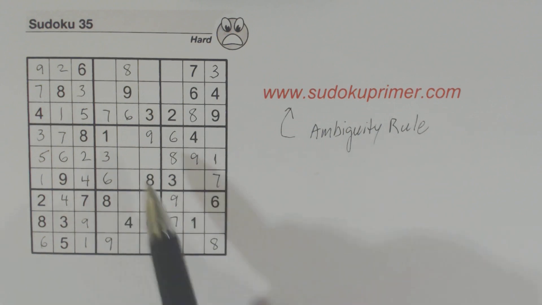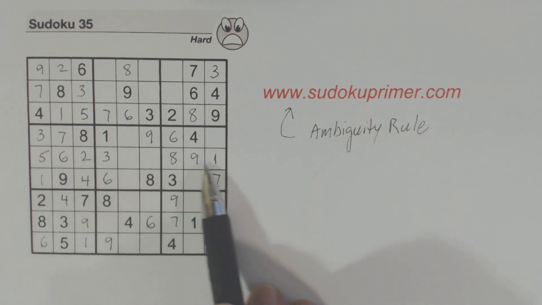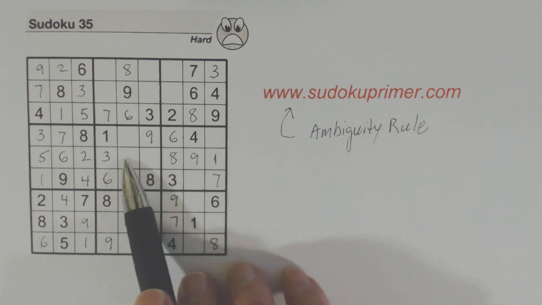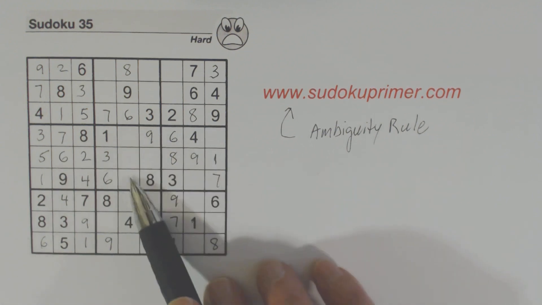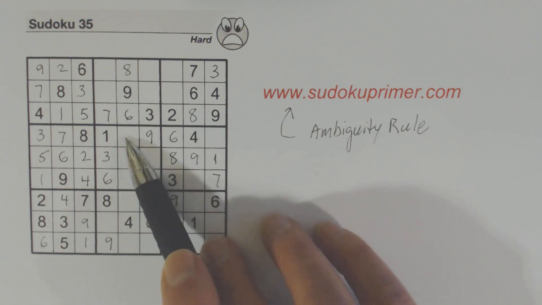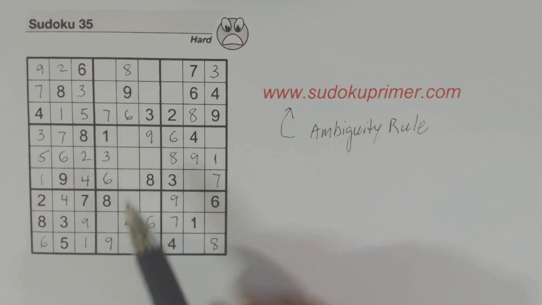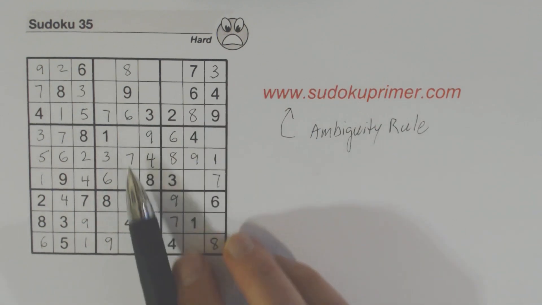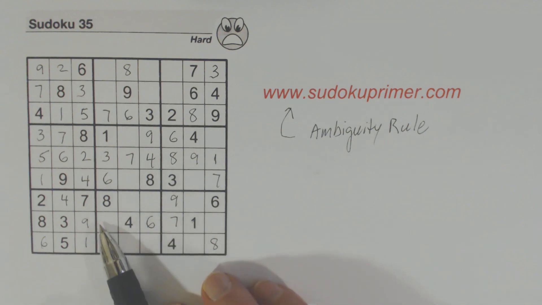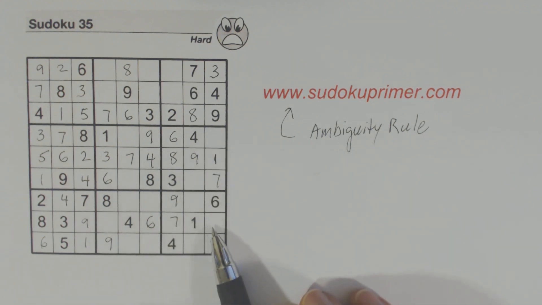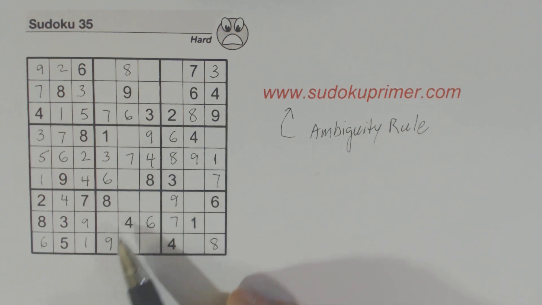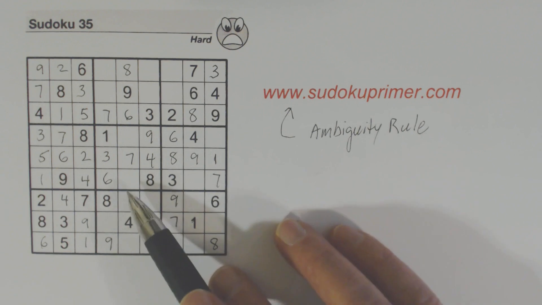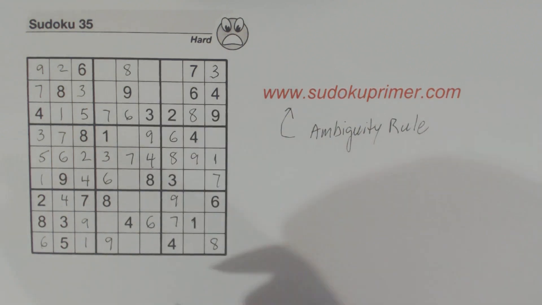Remember one of these is a 7. We can also see there are only two numbers left in this row — 4 and 7 — so these are 4, 7 twins. We can't solve the 2, 5 twins yet, but we can solve the 4, 7 twins. Now we've got a lot of 2, 5 pairs. Let's look at this box — because we know these are 2, 5 twins, there are only two numbers left here: 1 and 3. So we can solve those.